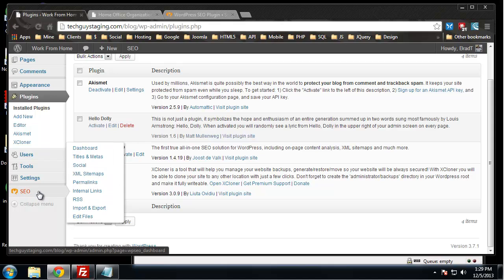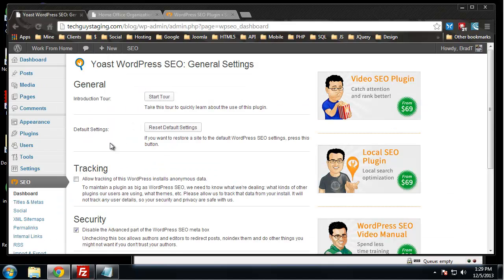We'll also be able to customize the SEO of each post or each page, but this has a bunch of global settings that we can go over. There's a tour if you want to take an in-depth look at everything. And you might want to do that if you're serious about WordPress SEO.